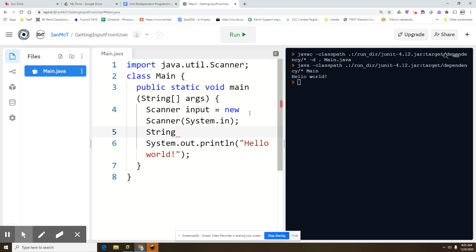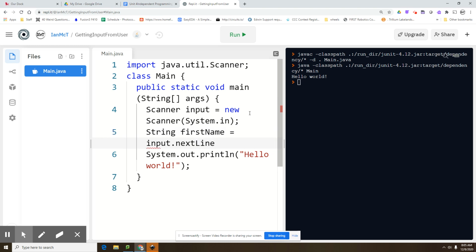Okay, so if I want to get a string from the user, I will put String and what it is. So maybe I want the first name. So I'm going to put input.nextLine.